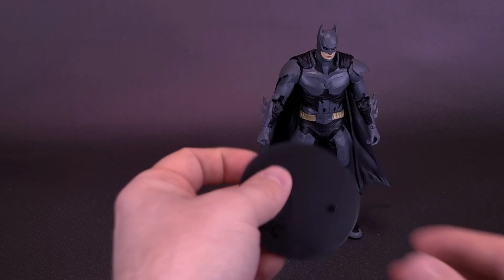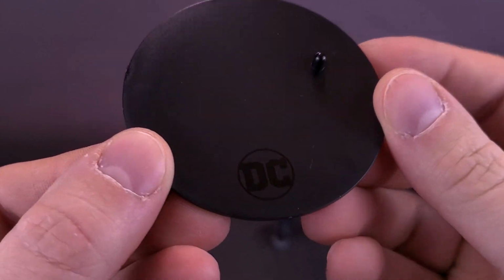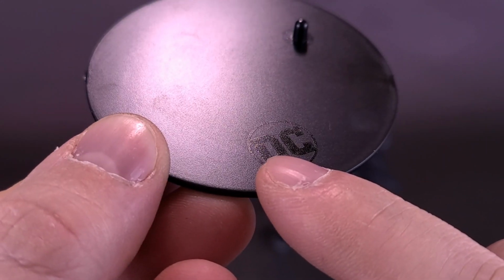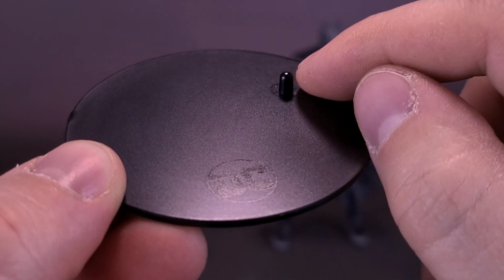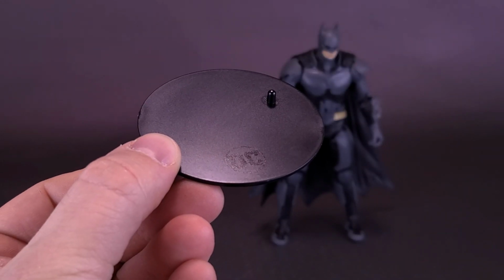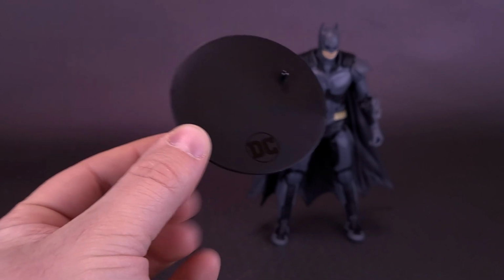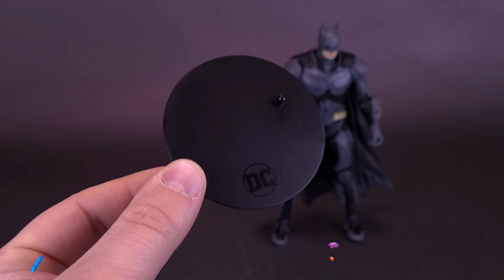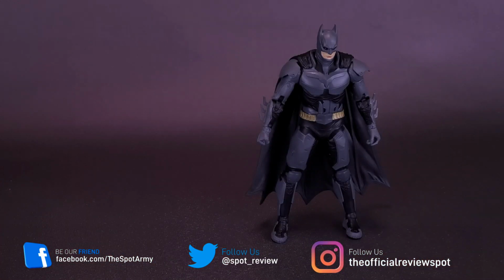The figure also, even though he is part of the Page Punchers line, still managed to pull off getting a display stand. It still manages to pull off a DC logo down below, and a peg that's off to the far corner there that can attach to the underside of Batman's feet. Always best advised, especially if you're going to display these figures, that stands certainly come in handy, especially if you're one that likes to put them in creative looking poses. And I'll move that also to the side.